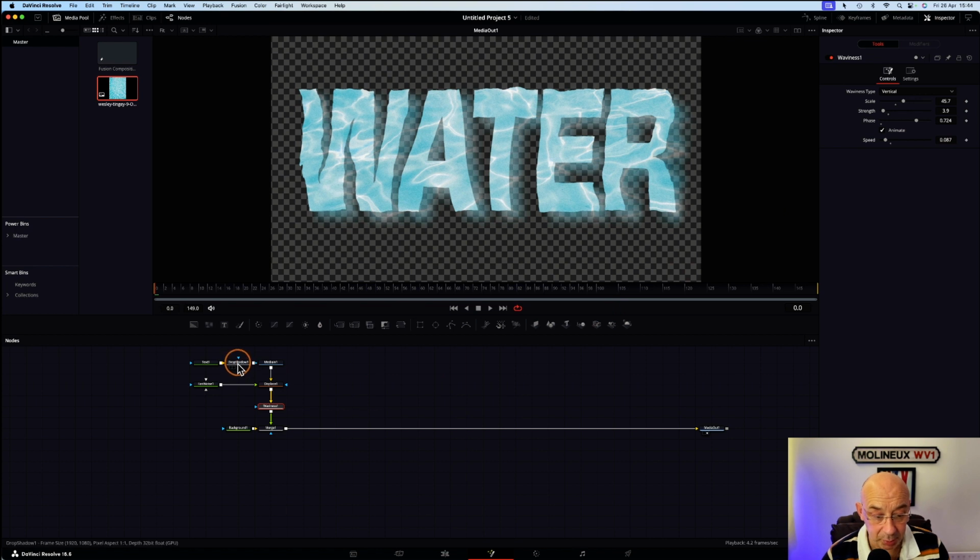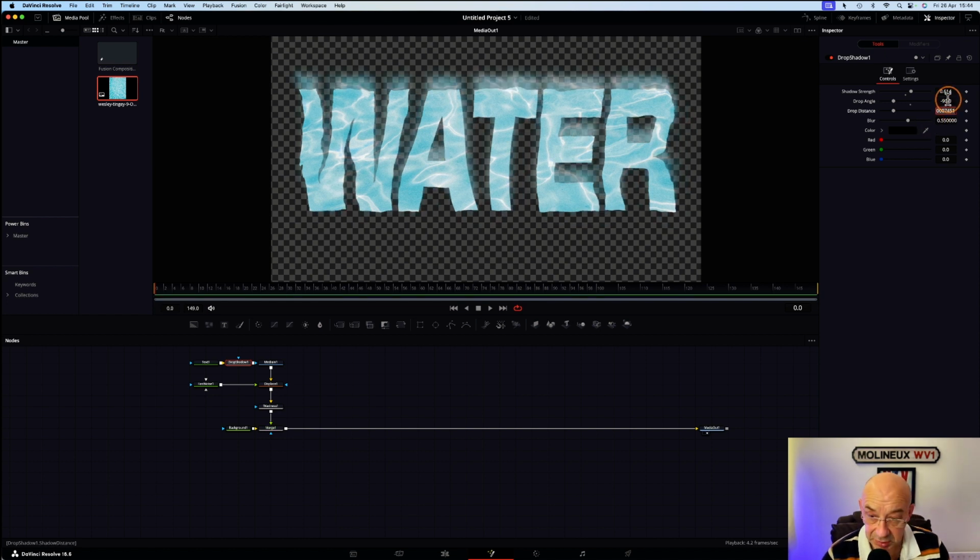And then up in the drop shadow, I'm going to change the shadow strength to 0.614. I'm going to change the drop angle to -90. I'm going to change the drop distance to 0.0173. And I'm going to change the blur to 0.181.